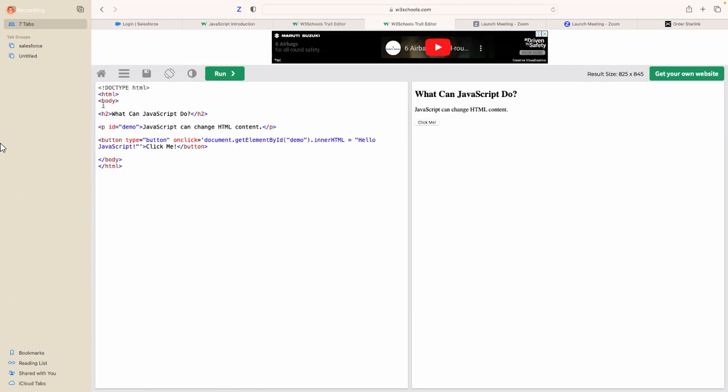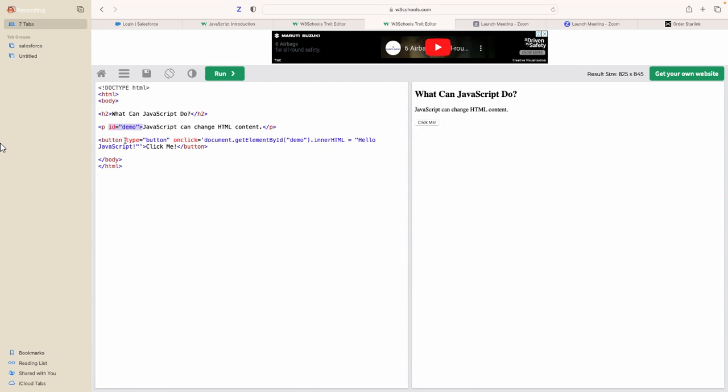So see here, let me explain the code first, then you can write. HTML starting, HTML ending. Inside that body starting, body ending. Inside that H2 heading, P paragraph, button. For H2, I have not done anything, it is just displaying. For P, I have given an ID attribute inside the HTML.